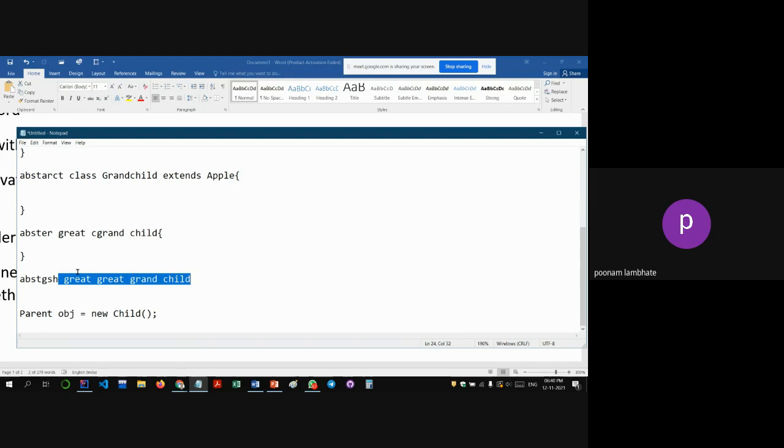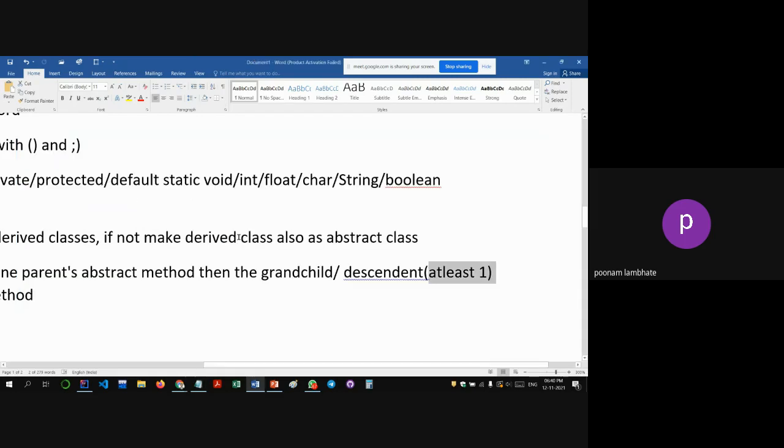How will you access the methods? That is why it is compulsory, or at least more useful. If you still do not define it and all the classes are abstract, it will not give you any errors. Your program will be error free. But what is the use? You cannot access anything because you cannot create an object. That is why you have to define it in at least one of the descendants.